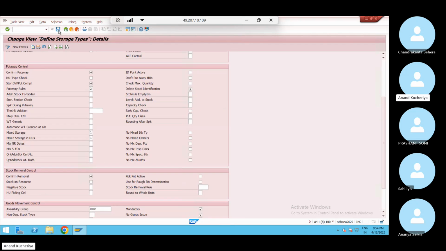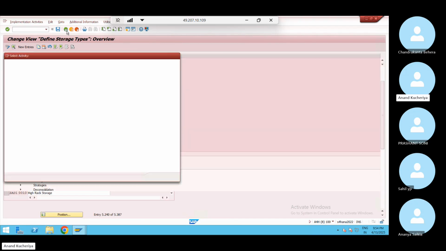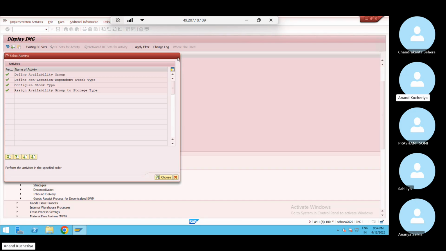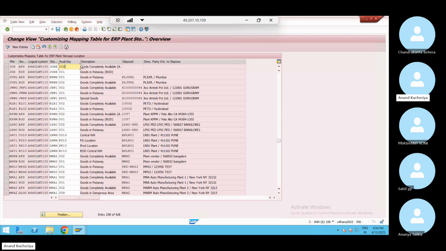This is the semi-finished and finished material storage location. Okay, now this we have done, and now I can do this.